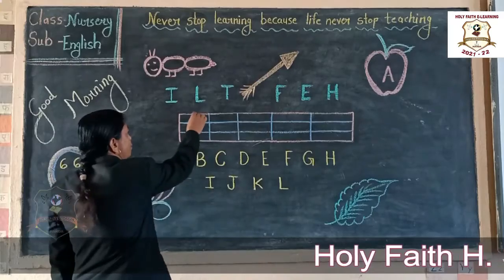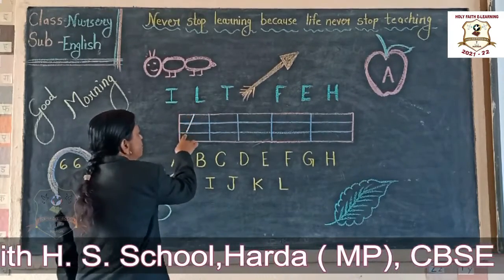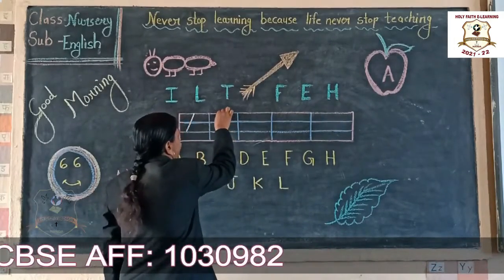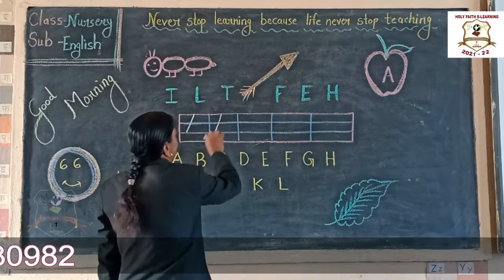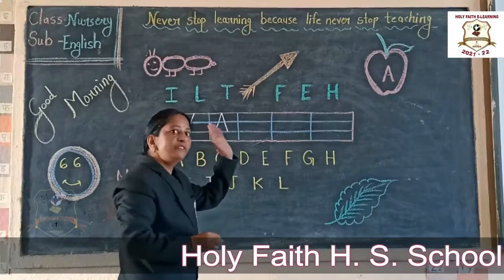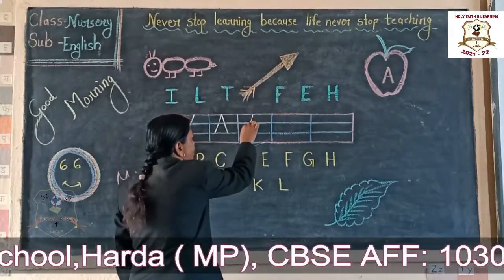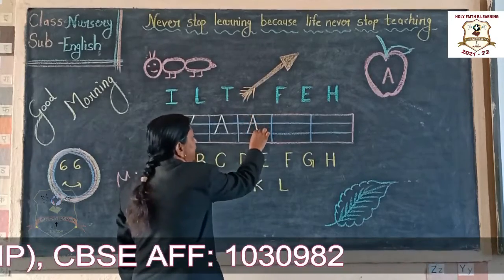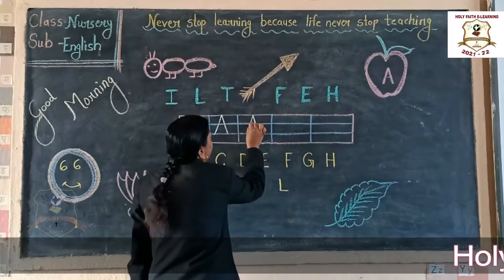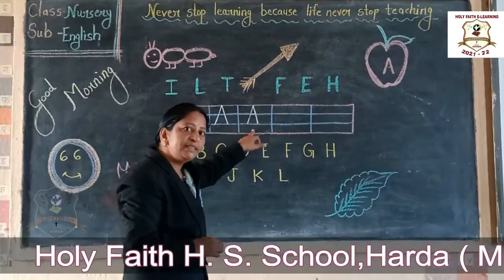Yes. Firstly, we will draw one slanting line from the pink line to the second line. Now our second step, we will draw another slanting line, but in the opposite direction. Now our third step, we will draw two slanting lines from the pink line to the second blue line. Then we will draw one sleeping line. This is A. Which letter is this?